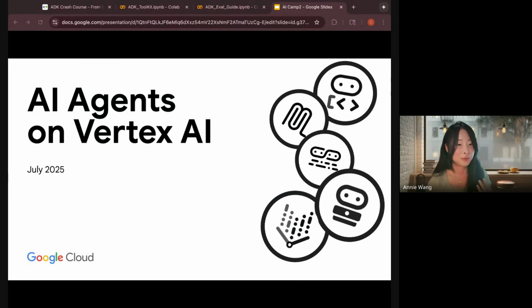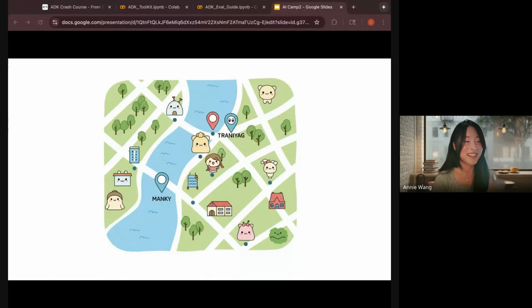Time, I just want to do a quick recap before we get started. Last time we were using ADK to build an amazing agent for planning a trip. Remember that we want to plan a trip to San Francisco. We have a single day trip, we have a multi-day trip, and also we are planning what restaurant we should go to. We have a foodie restaurant, right?